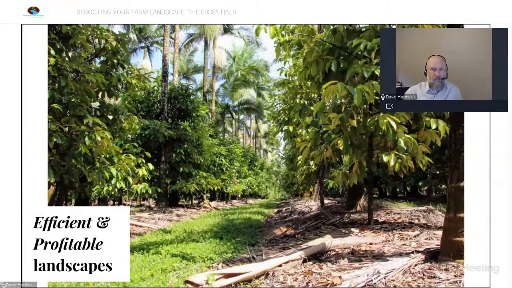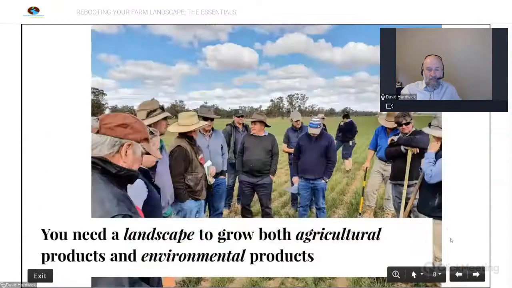And then, of course, also because we're in the game of agriculture, they need to be productive, which then influences the profit. So obviously profit is also about farm gate price for what you grow, but we can try to move towards that profitable position. So I guess there's four key targets that we're aiming for often when we're managing rural landscapes.